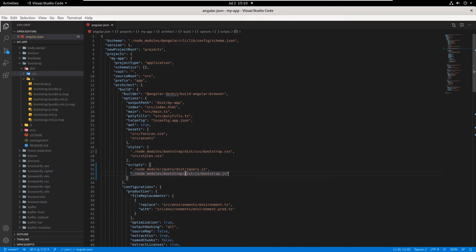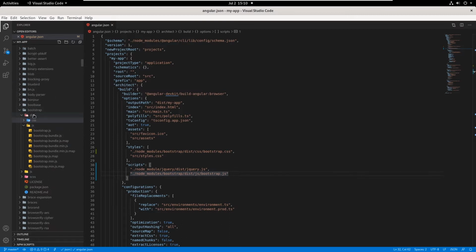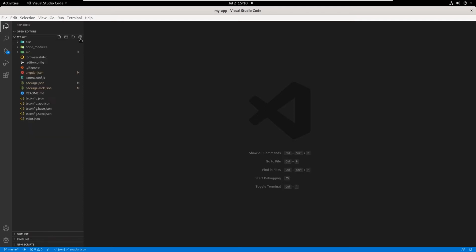Now I'm showing this on purpose so that you get familiar with how to locate and reference those in your application. Specifically, if you install a third-party package and you're not really sure of the location of it, now you know. You just go to the node modules directory, you find the package that you installed, and then you look through the folder structure to figure out the path so that you can get those added to your angular.json file, so that when you run your application, all of those styling and JavaScript files are loaded and they're working in your application. So we'll go ahead and close all this out.